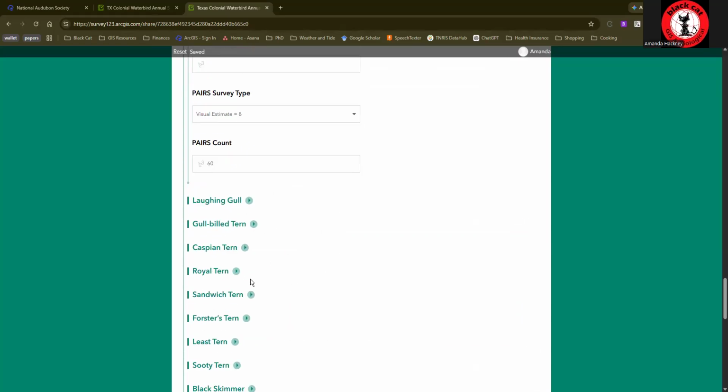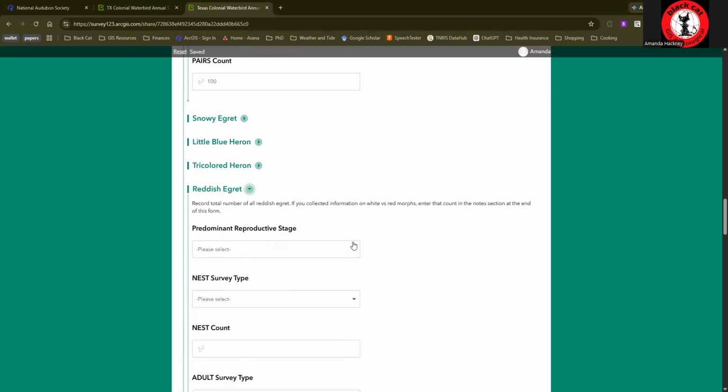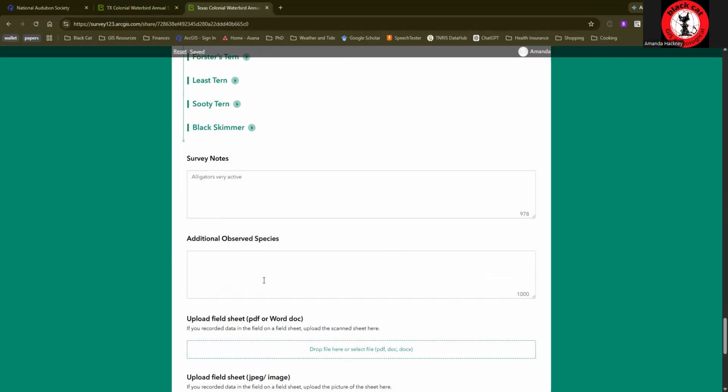And also in the past, people have recorded reddish egret color phases. For right now, we just have one blank for the reddish egret. But if you did collect information on white versus red morphs, you can put that information down here in the survey notes. So you can put, hey, I had half white, half red morphs, whatever.